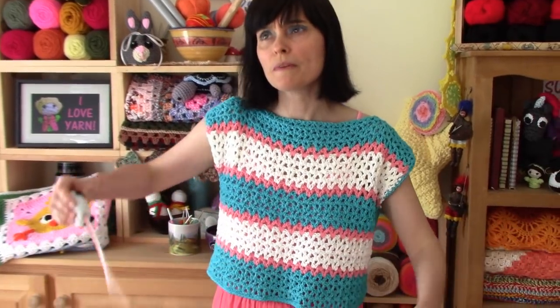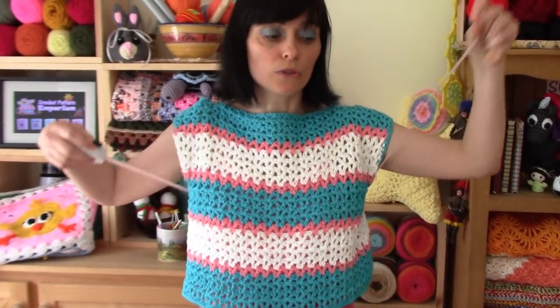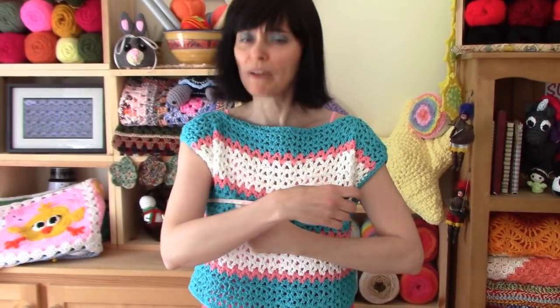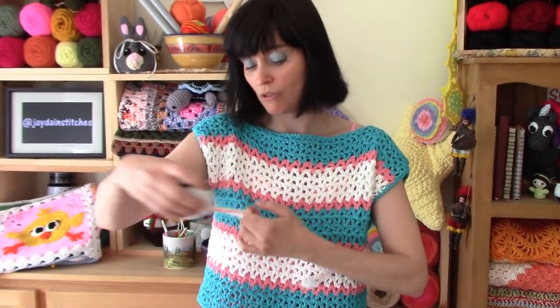First, you want to take the largest circumference you have of your upper body. For most women, that's around the bust area, but if you're small, it might be around your shoulders or even your waist, depending on how long you want to make this shirt. Be liberal with your measurements. Take a deep breath. Remember, we want this to be nice and loose. So for me, that's around 36 inches so far.